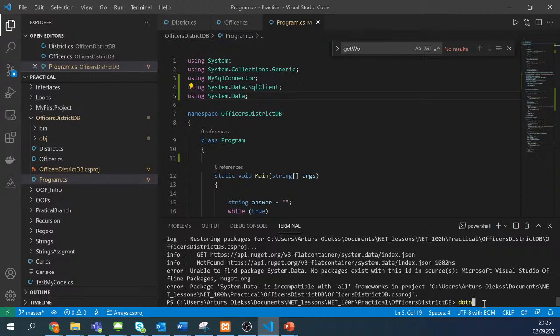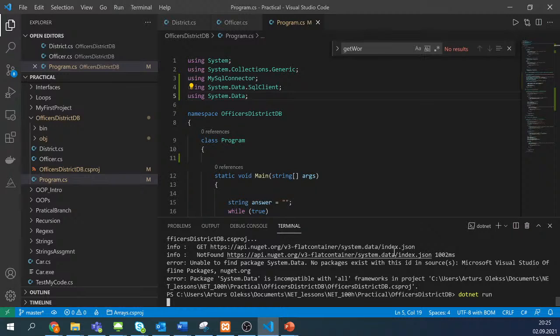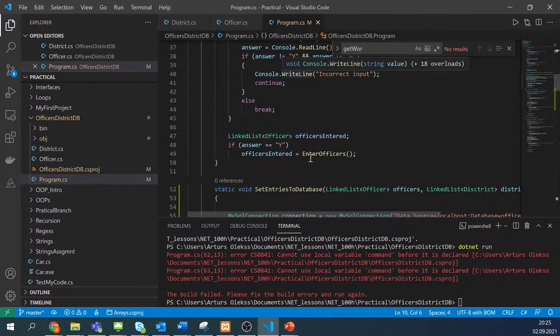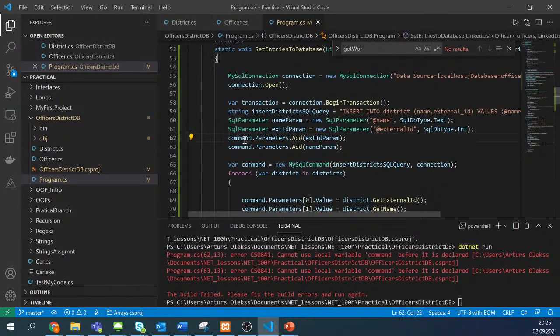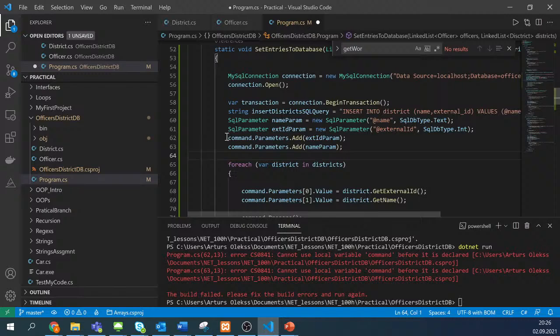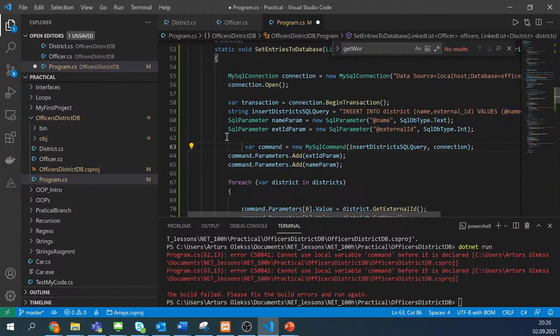Right, so let's check now. Okay, the last one is related to the command, so cannot use local variable before it is declared. So that is easy. Yeah, of course, I need to declare that here. I guess now it should be better.